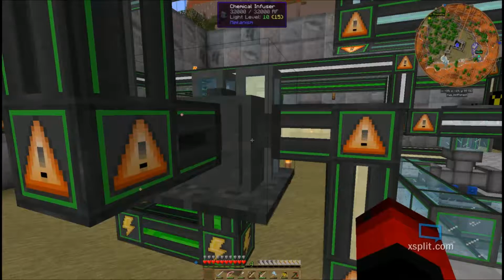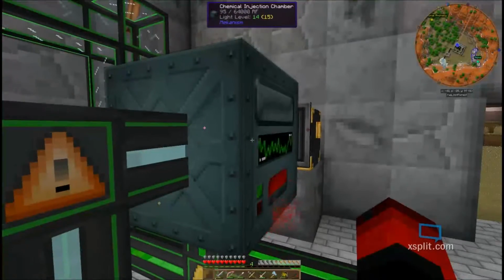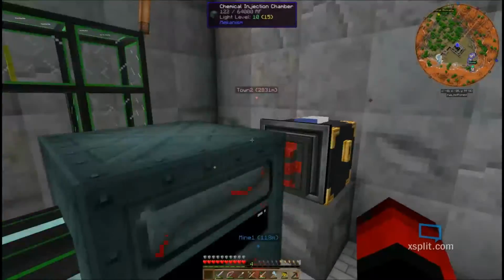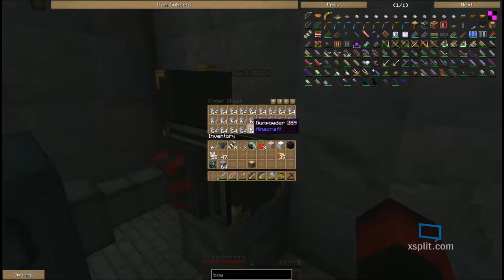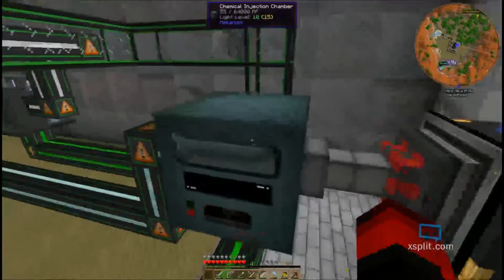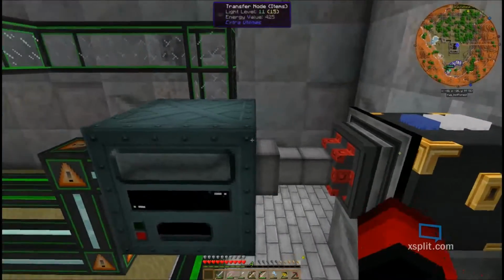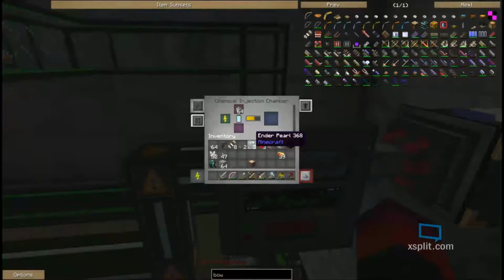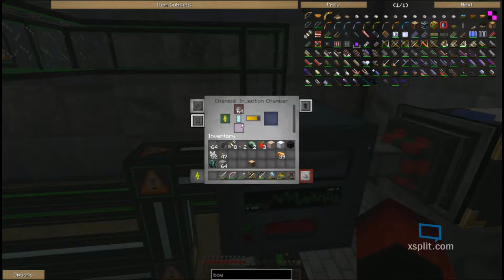Right? And then we got to go back even a step further than that to here. This is just a chemical injection chamber, right? But what it's doing, and let's see if I have any left, is this pulling. I have gunpowder. Okay, I'm making it with the EE and sending it here via EE and the ender chest, and we're hitting it with hydrogen chloride. Now, the hydrogen chloride is coming from somewhere else, and I'll get to that in a second. But it's taking this and making sulfur.